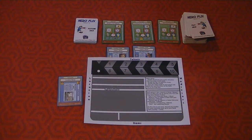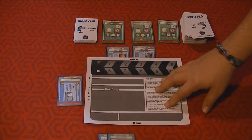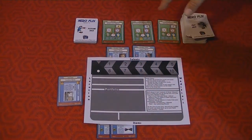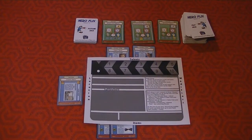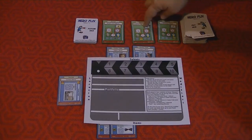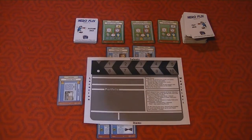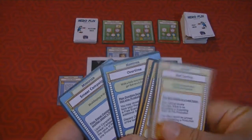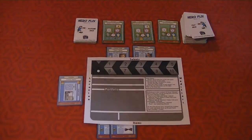So we could play these 2 props like so. And this kind of stinks, because when you play those out there, people can see maybe what you're going for. They probably knew what we were going for anyway because we have our location out there, and this is the only one that has that location. But we still need a boost, and we still need an extra. I don't have one yet. So we use those 2 actions, and let's go ahead and put our modifier card down, face down, like so.